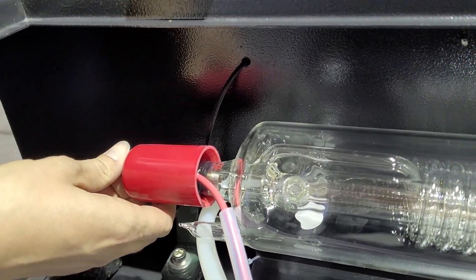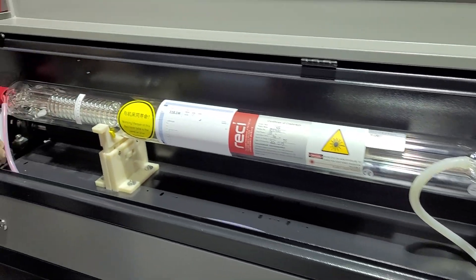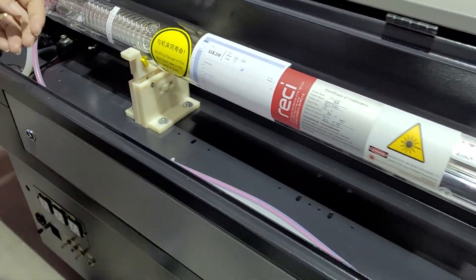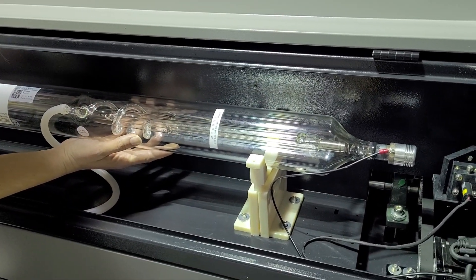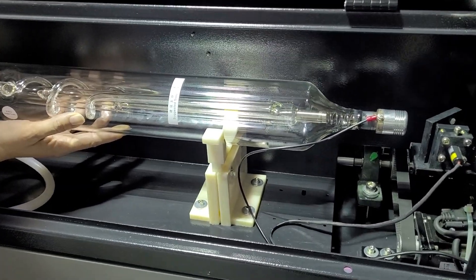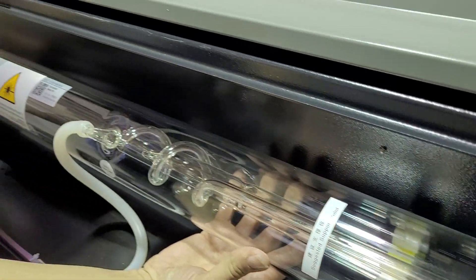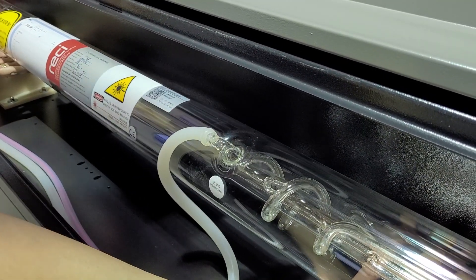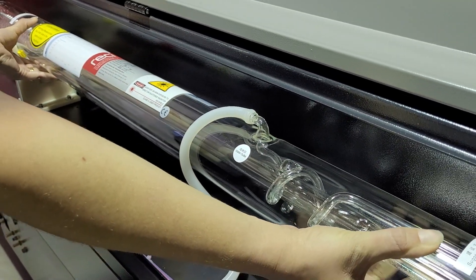Please do not ever run your machine without this cap secure. Check your water hose to make sure there are no kinks. Coming to the middle, you're going to gently raise and move your tube about a half inch from the combination red dot pointer. Then you need to turn it so that the water outlet is going to be at the top in the center, to release any bubbles that you might have — so be gentle.